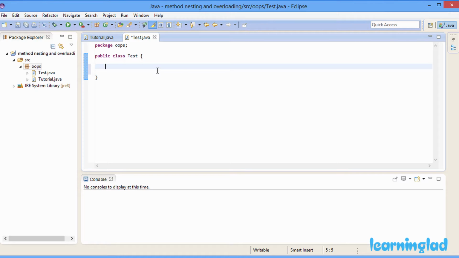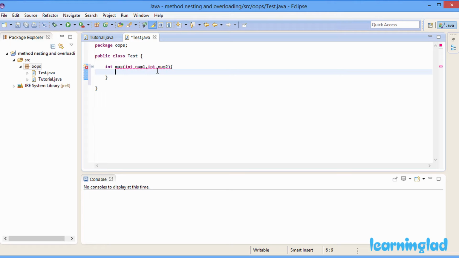So here, just for the demonstration purpose, I'm gonna create a method, and let's say my method is gonna return an integer value, and let me call my method max, and it's gonna take a couple of parameters. Let's say it's gonna take int num1, and another parameter of type integer, and let me call it num2. Now this max method is gonna take two parameters, and it's gonna return the maximum value between the two parameters it receives.